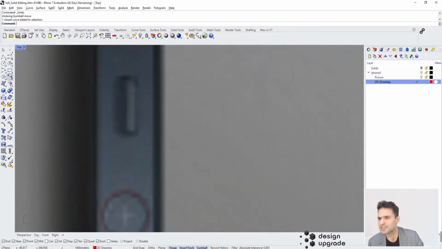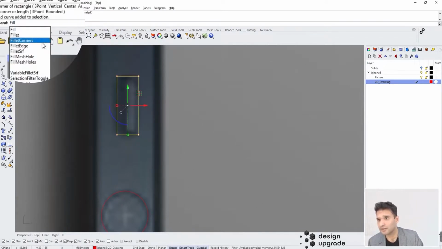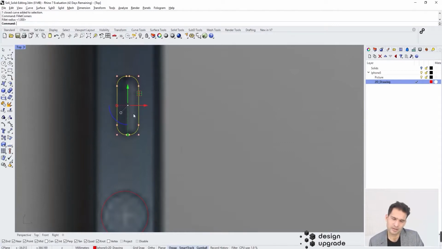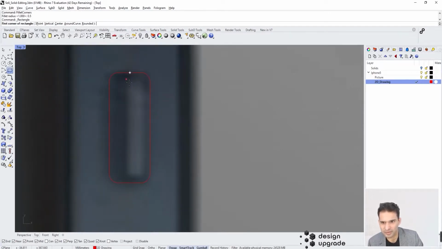Then we also have this section here, so I'm going to create a rectangle, like so. I'm going to say fillet, fillet the corners, 1, it's a bit too much, 0.5, all right, and then we have this switch knobby there. I'm going to create a smaller portion about here.